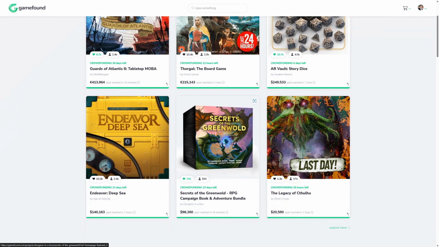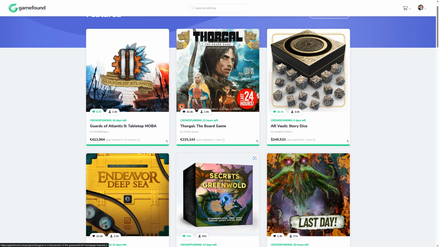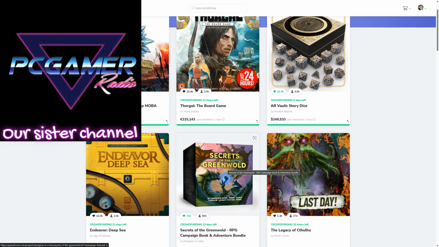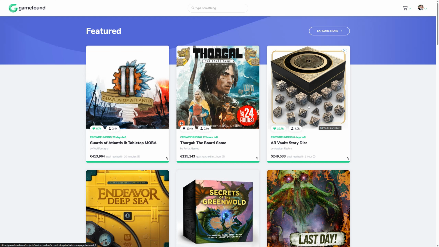Now, backing Secrets of the Green World, which is an absolutely amazing box kit for RPG, but it says this is everything you need to play the game, but you don't have dice. So we're going over to the AR Vault, the Awaken Realms Vault. They've got story dice, but they've also got RPG dice. So let's go and have a look, shall we?